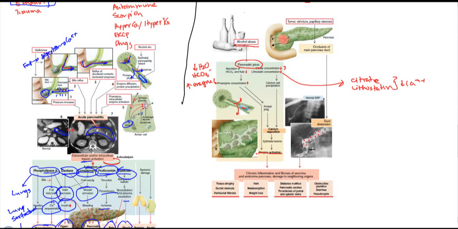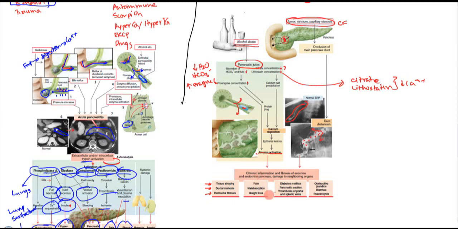The other one is going to be obstruction by any of these causes. And I think we can add cystic fibrosis as well. This occlusion will cause distension of the pancreatic duct, as you can see here. Normally, if you look at this nice, beautiful thing right there, it's going to be nice and thin. Here you can see it's grossly enlarged. Over time, enzymes will leak into the interstitium and start breaking down. What will happen to the pancreas overall? You're going to get atrophy, stenosis, and fibrosis. And this is primarily what you're going to be seeing.